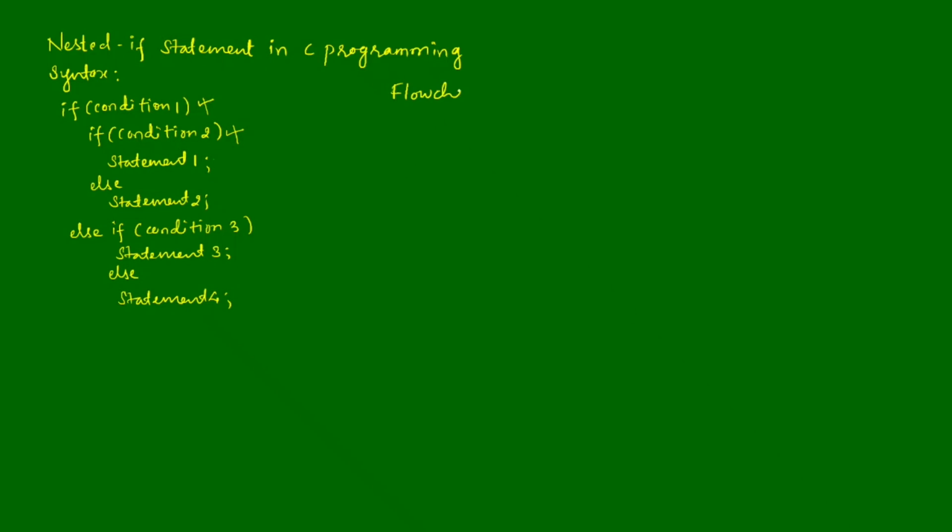Now I'm going to write flow chart. So down arrow mark, and now we are going to write first condition. I'll write is condition 1 question mark, and condition should be represented in the form of rhombus. I'm going to draw a rhombus for this. If condition 1 is true, then the second condition has to be checked. Here I'm going to write if this is true, then condition 2 is to be checked.